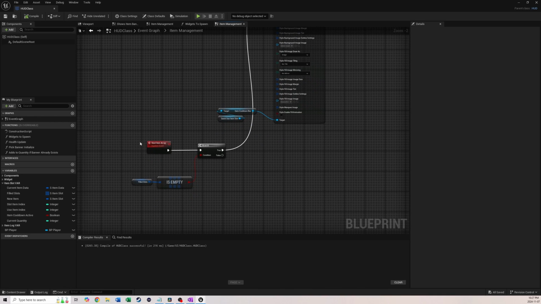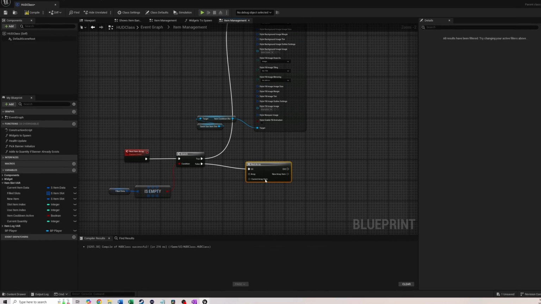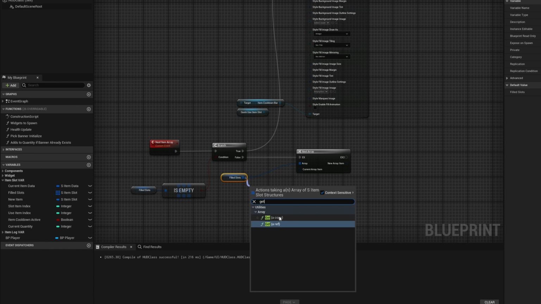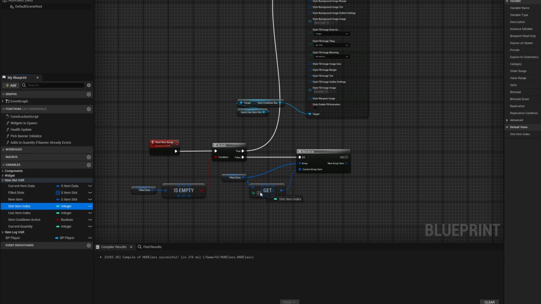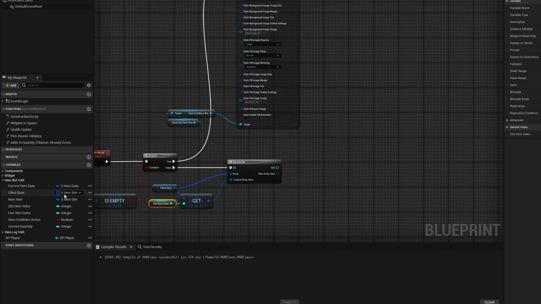If we do have stuff in this filled slot, then we're going to get the macro that we just made. Not next array item, it'll be next array, this macro, the little M here. We're going to get our filled slots and set that as the array, and then get a copy and plug this into the current array. Then we grab our slot item index and plug that in. That's our current slot index, whatever item we currently have equipped, and it runs into next array, and then it's going to set this new array item.